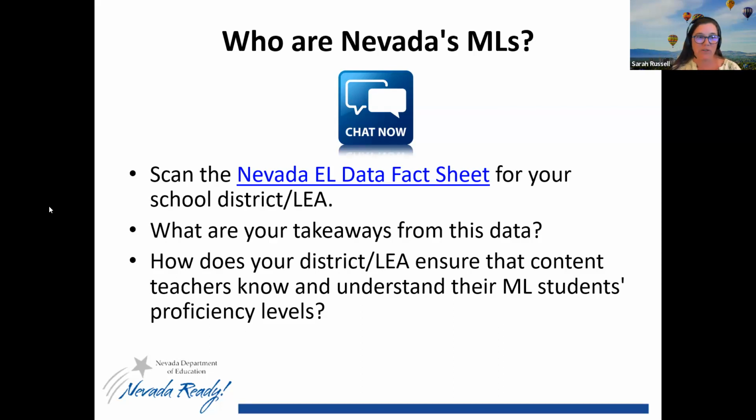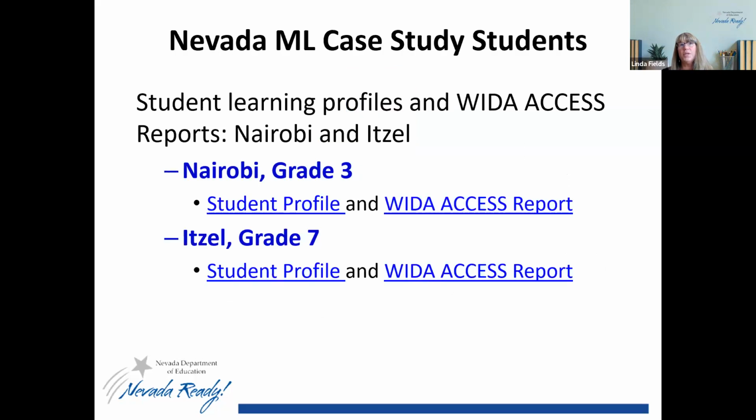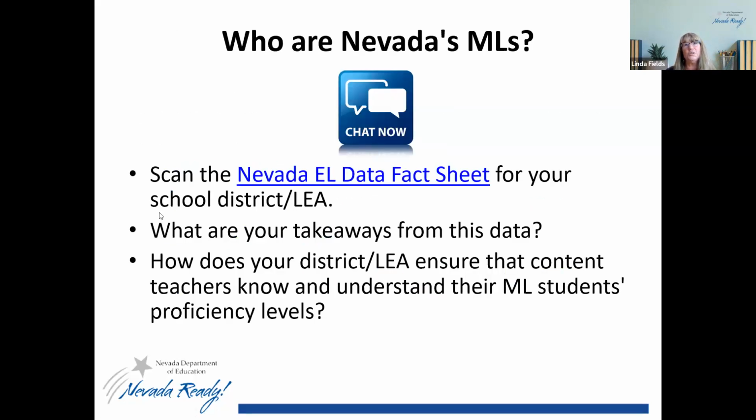And V says, WIDA results are available in IC for all limited English proficient students under the assessment tab. And I think that varies by district who has access to that, but I could be wrong. You think, Linda, everyone has that? Yeah, everyone has access. You might have to go out of campus instruction though and go into campus tools to access it. So on your rosters, you might see a flag for English learner, but unfortunately that flag doesn't populate the results. So you have to go to your assessments tab in tools to be able to access it, unless you have other rights where you have district edition. And so that's part of where we're going with this conversation today. Because if you have access to the students' MAP scores and the students' SBAC scores, and you have multilingual learners in your classroom, then you really should have access to their ACCESS results as well.